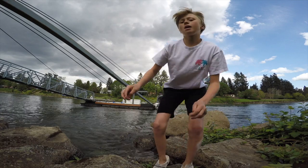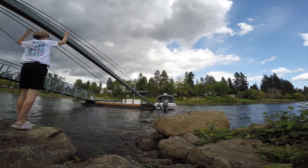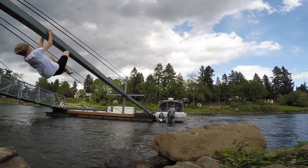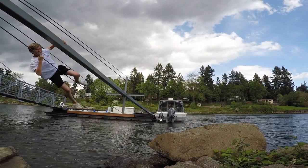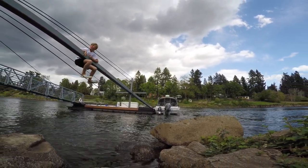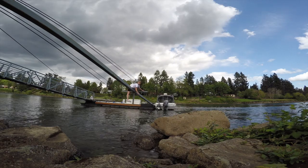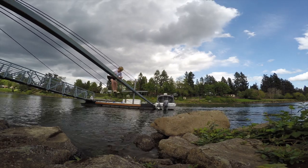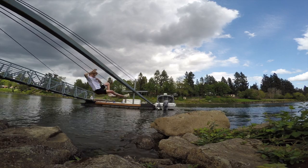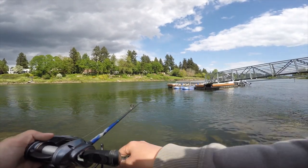All right, guys, I got my bait stuck up there, so now I'm gonna try and climb for it. This is a horrible idea. All right, we just cast it kind of on this dock area.